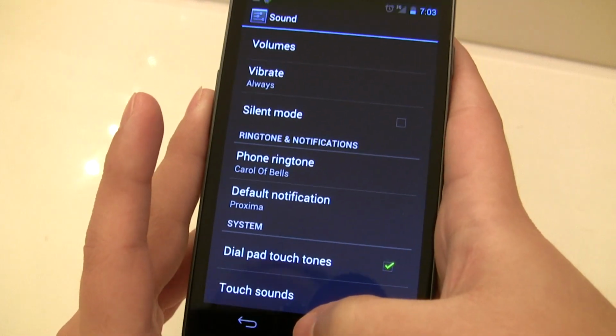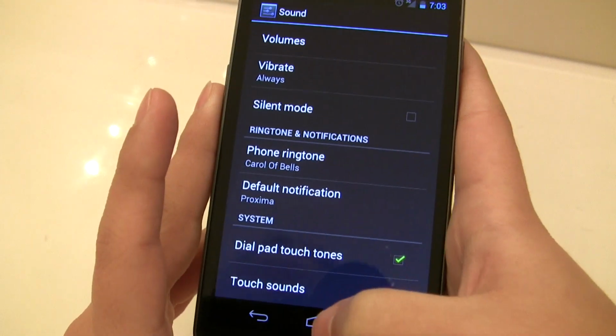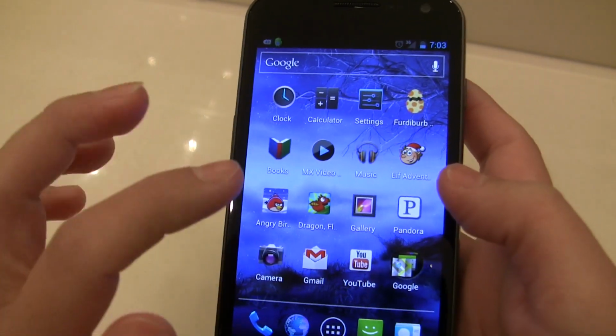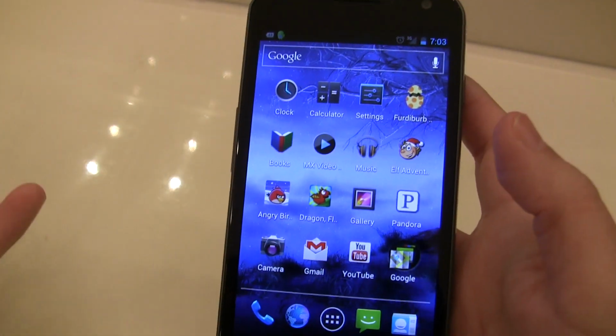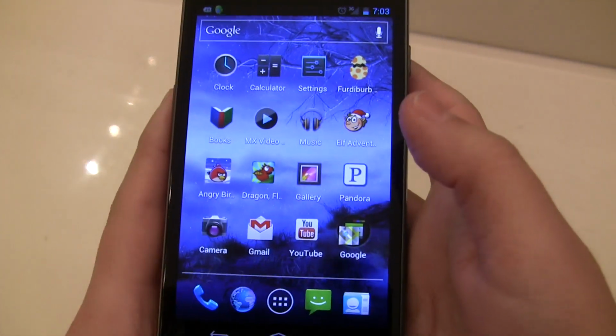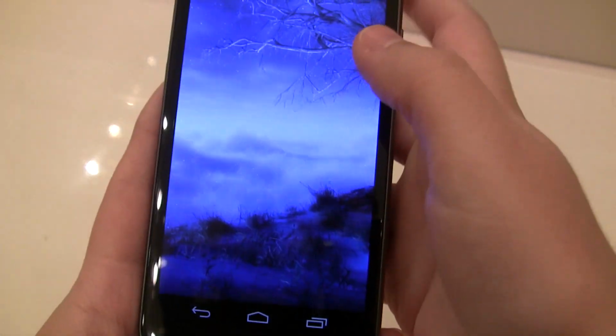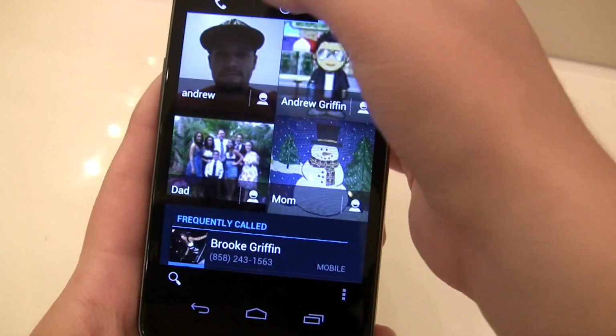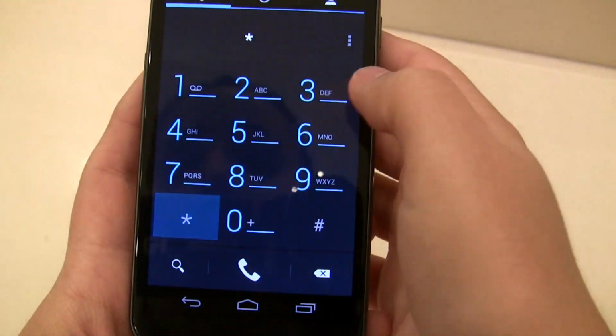But a lot of the tones, maybe hopefully with a firmware update, they'll fix some of the system volumes because you can hardly hear some of the system presses as well. So I realize that's a problem, not necessarily with the actual hardware of the phone, but maybe just the firmware. So also, speakerphone quality. I found it to be fantastic. I really don't see an issue. So let's try voicemail.